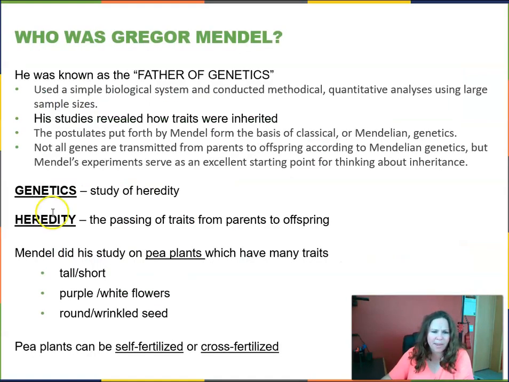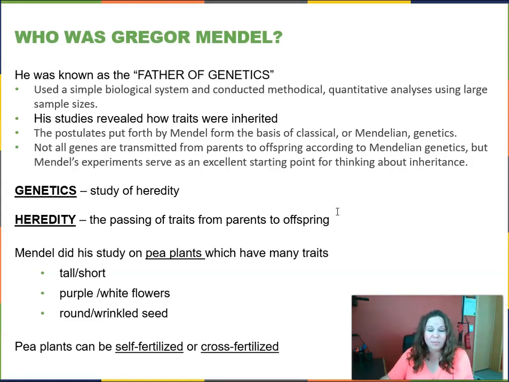So who was Gregor Mendel? He's actually known as the father of genetics. He lived in the 1800s and ended up being very interested in science and nature, but one of the best ways at the time to get a good education was to join the clergy, because there was a lot of money there and he would be able to complete studies there. And so he ended up joining the monastery and was able to conduct his research while there.